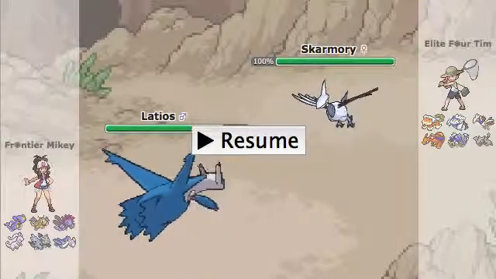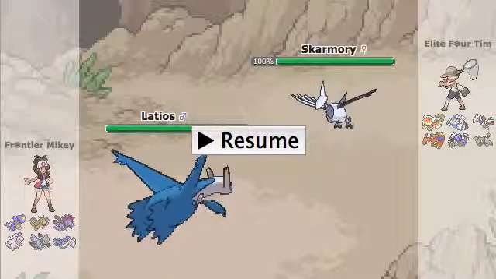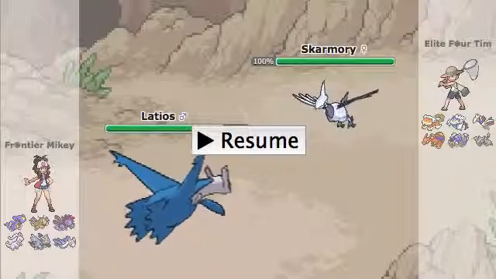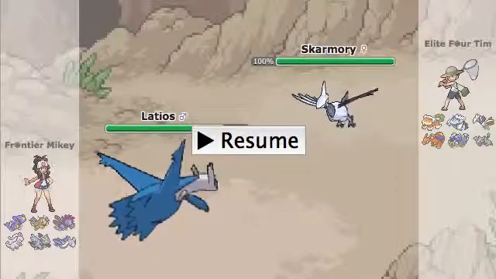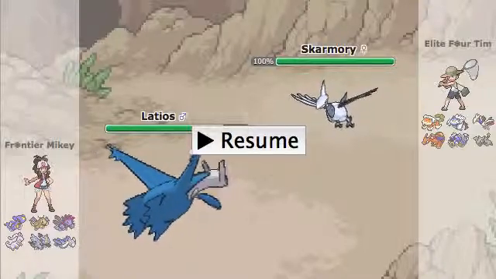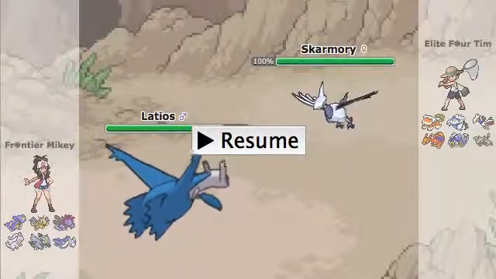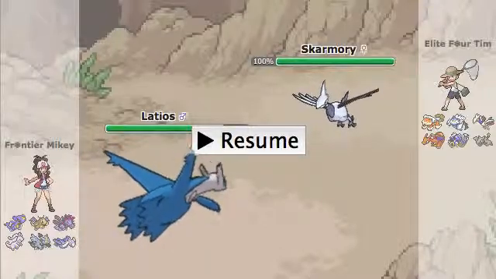So for my team, I basically do have the prototypical Skarmory lead with Stealth Rocks and Whirlwind and Brave Bird and Spikes. Now in this battle, I only really plan to use Whirlwind to get up rocks and get rid of Dragonite's multi-scale, because that would be huge if I could break down Dragonite's multi-scale.